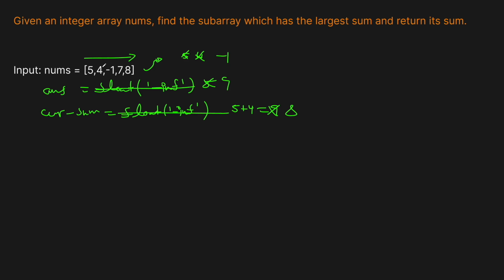We still know that even if taking this was a mistake, we've still accounted for the fact that we could have had a 9 here, and that will be stored in our answer. So it's fine. If we end up having negatives in the rest of the array, we'll still have our answer as 9, and we won't be overwriting it because current sum will actually keep getting smaller. Hopefully that makes sense.